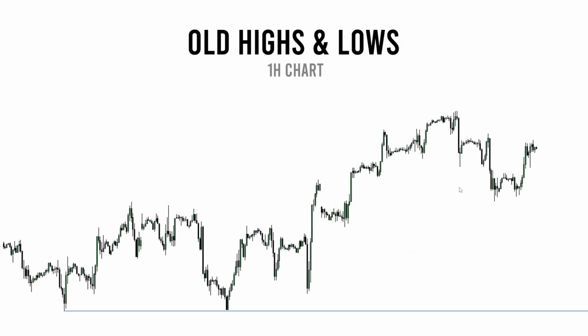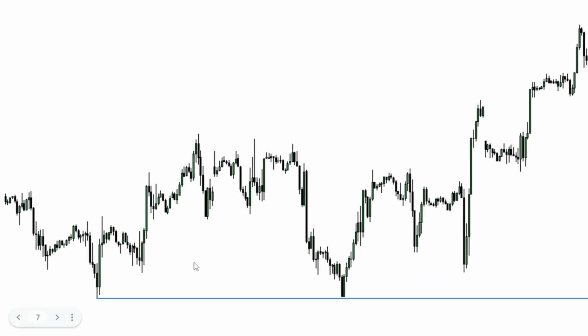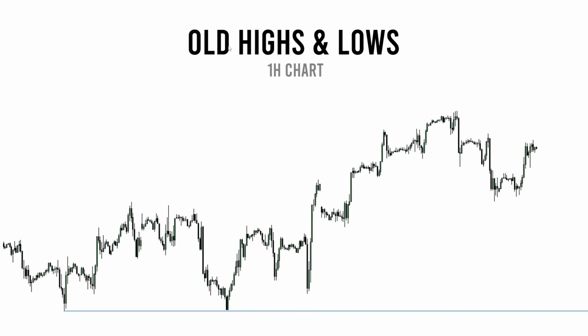Then we have old highs and old lows, right? This is the hourly chart. So these lows right here are fairly old, right? And they're also, in this case, equal lows, right? But just ignore the equal lows. Old highs and lows are always also valid liquidity points. So this is probably a few days old worth of liquidity. So a lot of stops are sitting below these lows right here. This low too, right? Maybe these equal lows over here as well. Remember, this is on the hourly chart. Had this been a 1 minute chart, this would not be old highs or old lows.